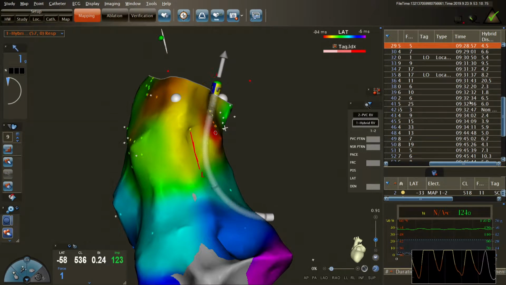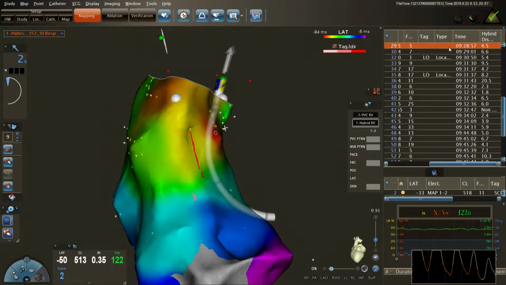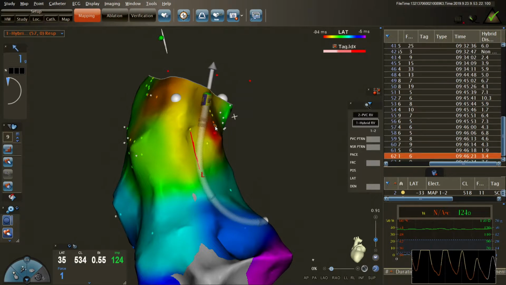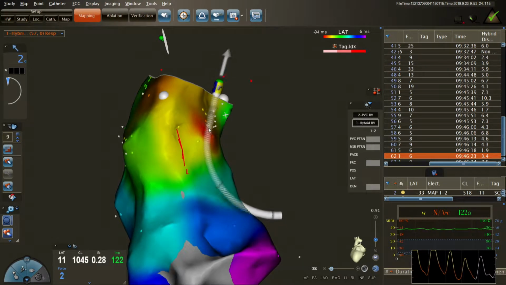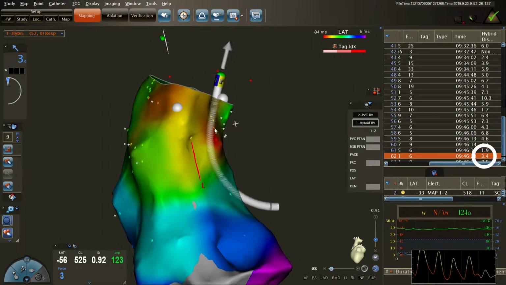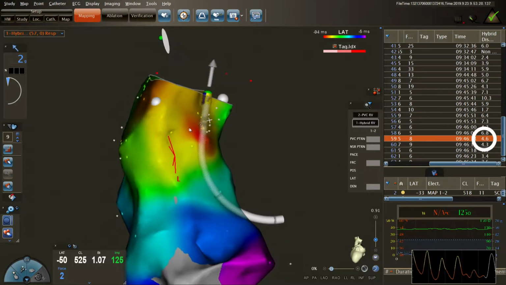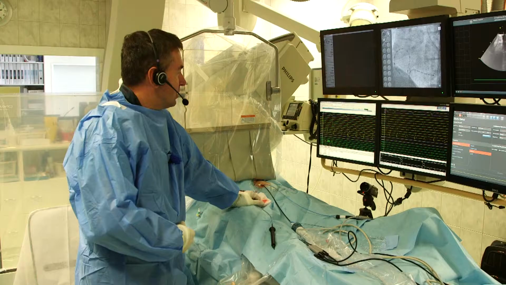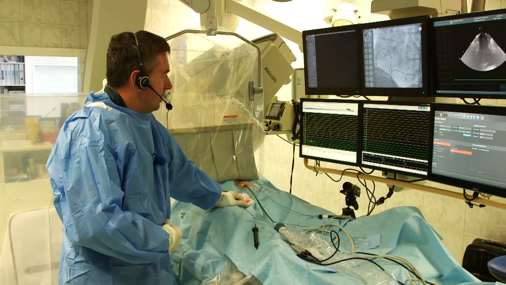If we click on other points, this one has almost 3.5 mm difference in location. This one, almost 5 mm difference. To summarize, since we typically navigate our catheter to the earliest point representing the point of PVC origin during normal sinus rhythm, the LUT hybrid map significantly enhances our precision during PVC ablation.